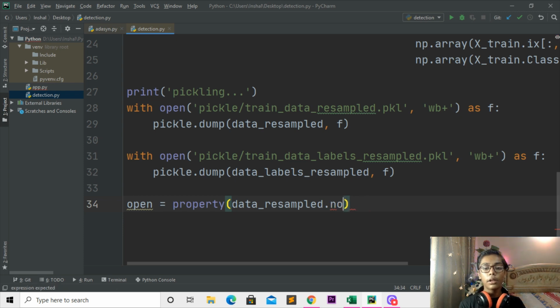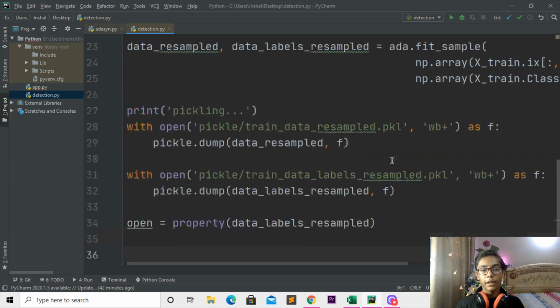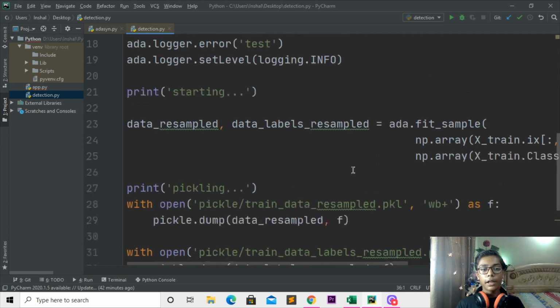When you've done with all that, I'll be writing data resampled, and first of all labels here. When you've done that, you have to press enter here also, so we can move on to another line.